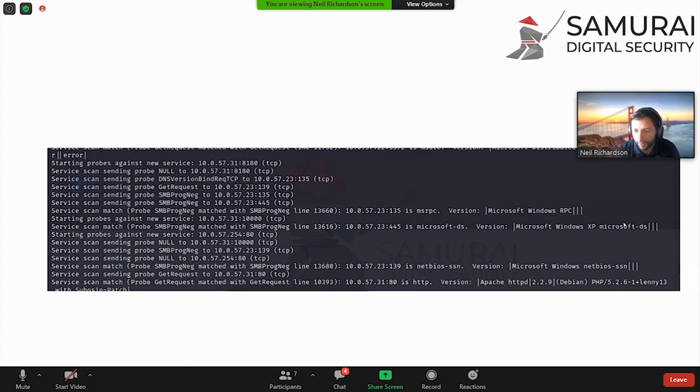Let's go for this one down here. On this specific host on port 445, it feels right. Yeah, we've matched that with SMB, I believe, and it's a Windows XP box as well. So this is where the specific probes are getting their requests and results. Here it made a request on port 80, and it's found that it's an Apache server, version 2.2.9, and PHP as well. Nice old version of PHP there for you.